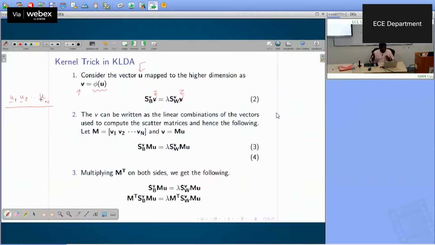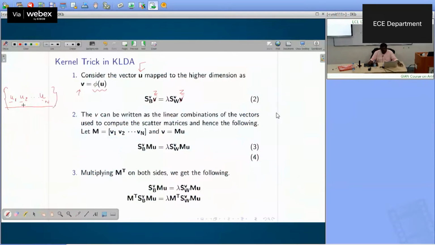As madam told, red and blue, now I am calling it as a ball only, right? But we know whether it is red or blue, it is available. I don't want to confuse you with a double subscript in it. So I am simply calling these all the balls. All the vectors are there, but class labels are available. I know which u's are red, which u's are blue, which u's are green, everything I know. But I am simply calling them by number, 1, 2, 3, 4, 5, and so on up to n.